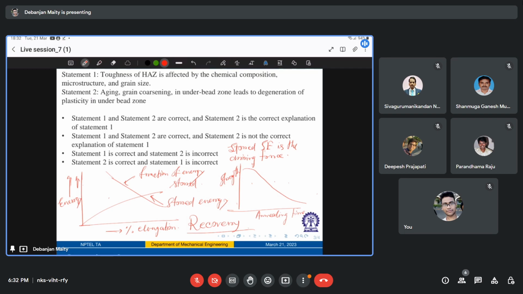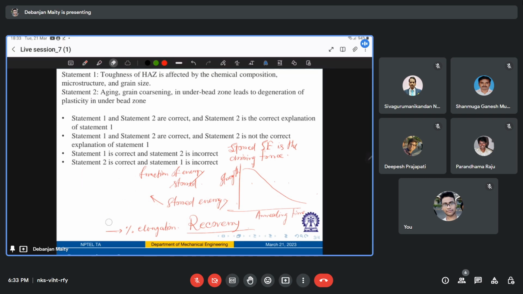And then what about grain growth? Grain growth happens upon completion of recrystallization. So whenever recrystallization is completed, grains begin to grow. What is the driving force for grain growth? The driving force is the surface energy. So the total grain boundary area and the total surface energy of the system can be reduced if fewer or coarser grains are present.